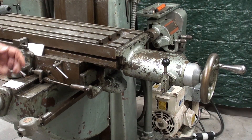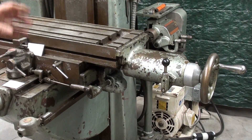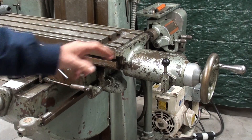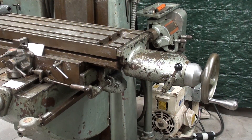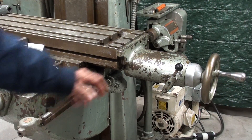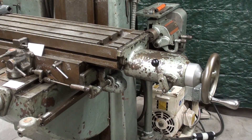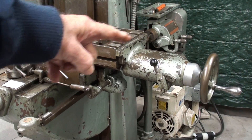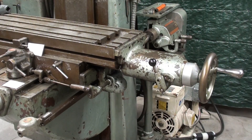Let's take a look at how this thing works. First of all, turn on the motor, and I have set it for 2 inches of feed per minute, which is kind of coarse. Using this lever, that's to the right, off, and to the left. But you've got to walk clear around the machine in order to reset the gearbox — it's not handy like the modern ones, where everything is right there at your fingertips.